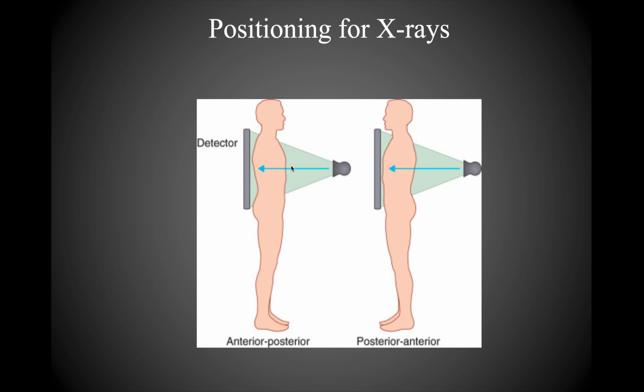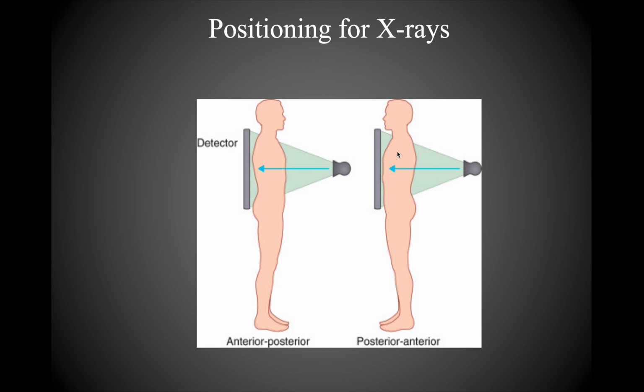And so as a result, you have to keep in mind that the earlier that the beam comes into contact with the structure, the more that structure is going to be magnified. So on an AP view of the chest, for example, the heart is going to appear larger than it will on a PA view. And the PA view is the standard that we use for chest X-ray. So we'll get more into that in module 2, in the next module.